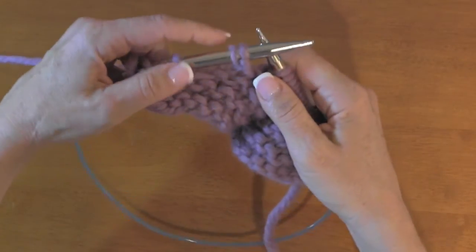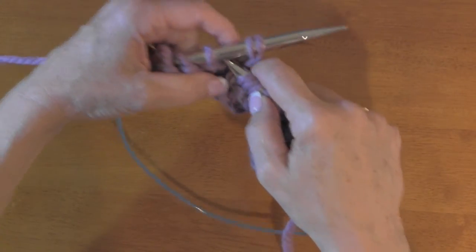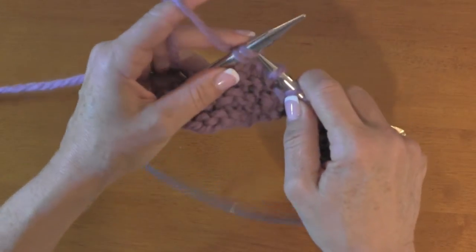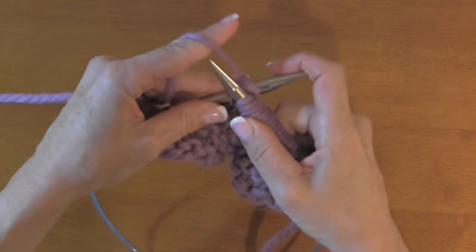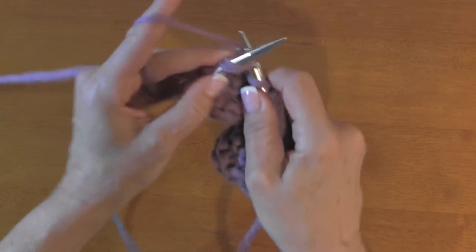the yarn over. Now if you knit together these two stitches, the one that's to the right of it, you still would have a gap. So you don't do that. You're going to knit the stitch to the right of it independently. Now you'll knit its neighbor to the left with the actual yarn over.